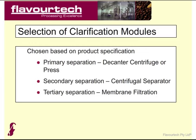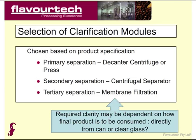In the case of tea processing, the temperature used for this step is particularly important in order to achieve sufficient decreaming of tea, such that the required stability of the final product is achieved. When completely bright products are required, it may be necessary to apply a tertiary clarification step such as membrane filtration. For example, how the product is going to be packaged and consumed may influence the required clarity and turbidity. Often products in clear glass or plastic bottles need to be bright, completely bright, whereas if the product is to be consumed directly from an opaque packaging such as a can, then a completely bright product is not necessarily required. And the combination of these clarification processes is highly dependent on the raw material and upstream conditions, and of course, as mentioned, the final product specification.